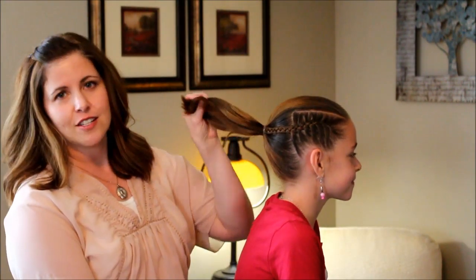Hey, it's Shawn Elf from Pretty Hair is Fun and this week's hairstyle tutorial is going to be this really cute racer stripe ponytail. As you can see it's got two braids on either side. We love this hairstyle. It's great for school mornings because it's fast, and best of all, it works good on short hairstyles. So all of you that have been requesting short hairstyles, this one's for you. So have fun, we hope you like it. Let's get started.